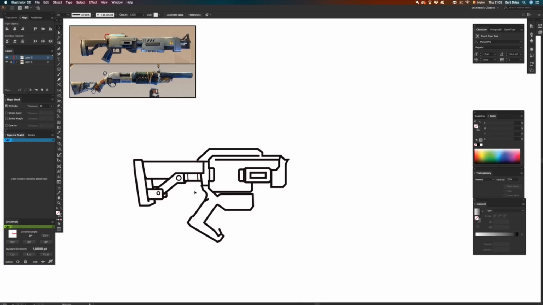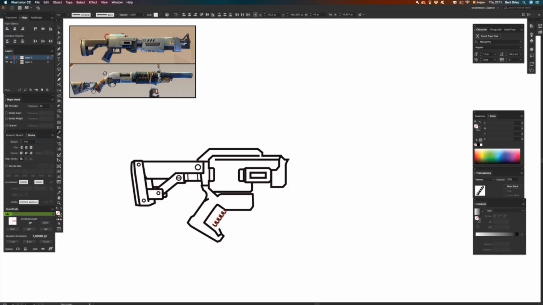So I'm only using the pen tool to recreate this weapon, and later on we'll add some color, definitely, and some more details, because right now it's looking pretty basic, pretty boring, and I feel like we can add some great details in this kind of illustration. So just have a little bit of patience, and then we'll get to the fun part.